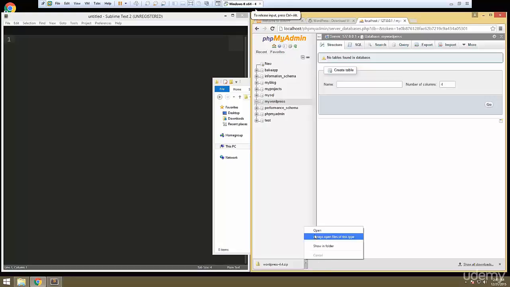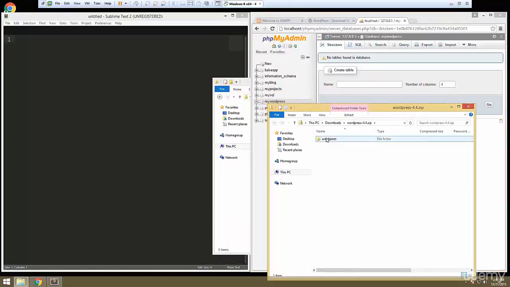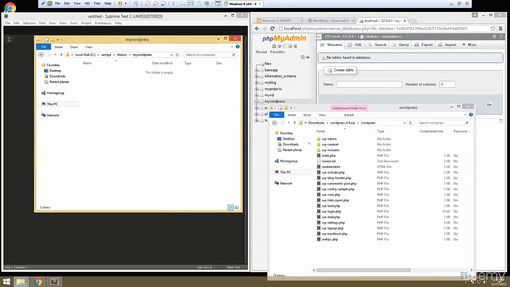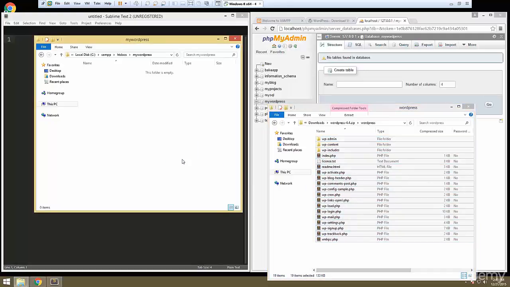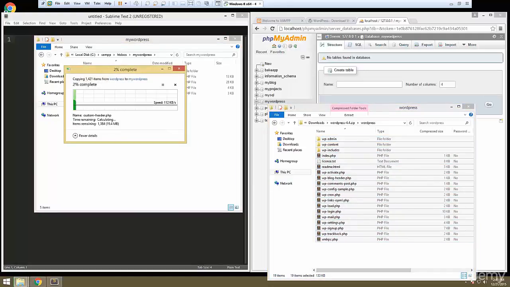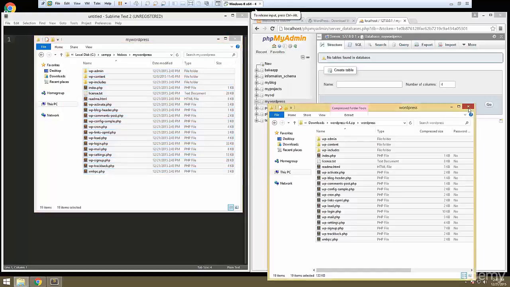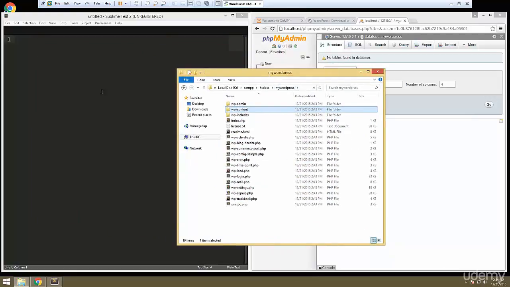Alright, so let's open up the zip file that we downloaded from wordpress.org, and what we're gonna do is move everything into the My WordPress folder. Okay, we want to grab everything. Alright, so now we have everything uploaded to htdocs/mywordpress.